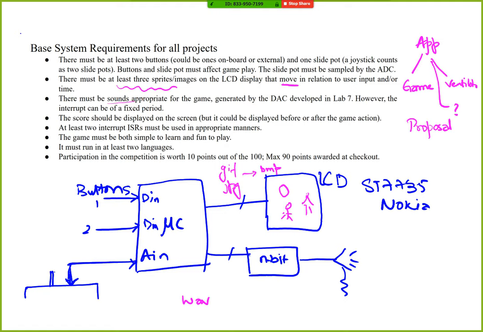We've had people in the past even draw their own art and then use that as part of their game. So that is the sound part, the three sprites. And then there must be some sort of a text display. That's where the score comes in. The score, we're saying score here if it's a game, but if it's a ventilator, it could be any statistic. It could be a score or any statistic that you're trying to report, any data that you're trying to report. So basically images and numbers and text. Images and text. Text could be numbers. It could be a plot.